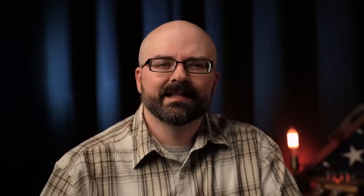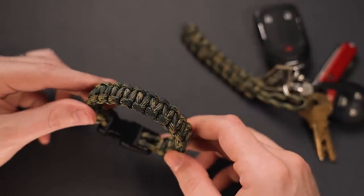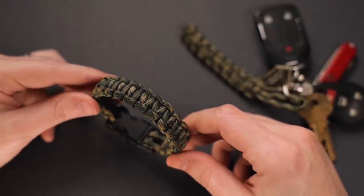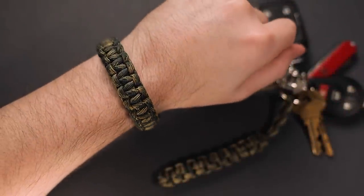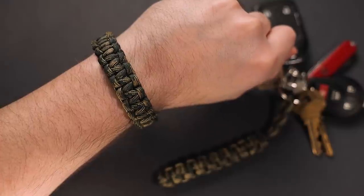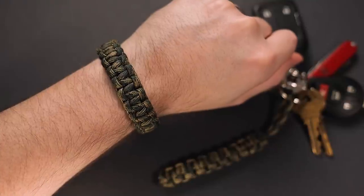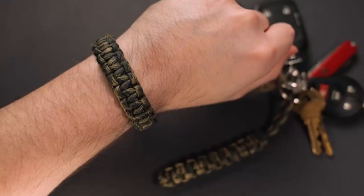Fourth on the list is cordage. I suggest something as simple as these 550 cord Cobra-wrapped bracelets or key chains — I made both of these and it is super easy to do. In a pinch, when you unwind them, they'll give you between six and eight feet of cordage. The uses for paracord are endless, from lashing things together to make a more manageable bundle, to temporarily serving as a broken boot lace or shoelace, not to mention some potential life-saving uses like making an emergency tourniquet. Considering the size and weight, it's really worth having several feet of this on your person.